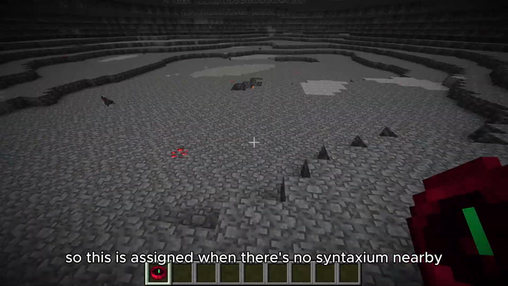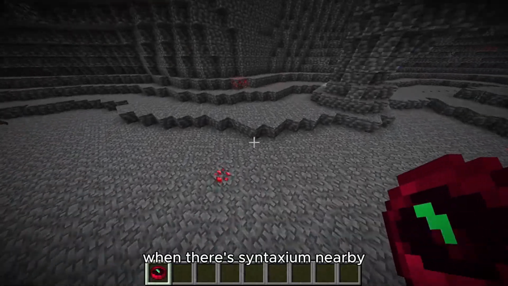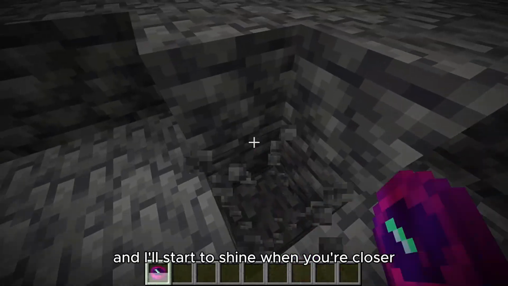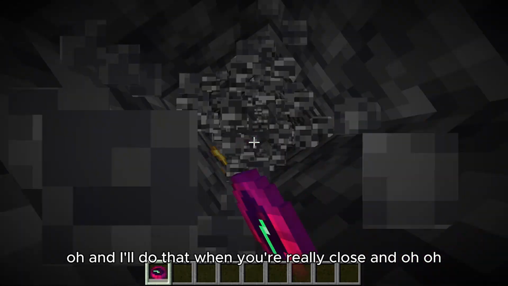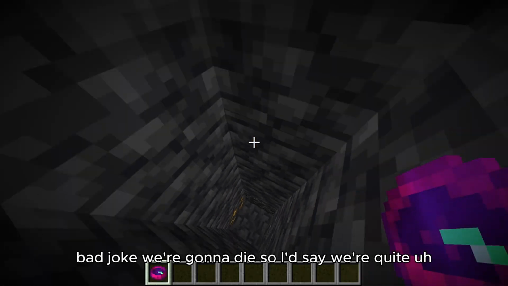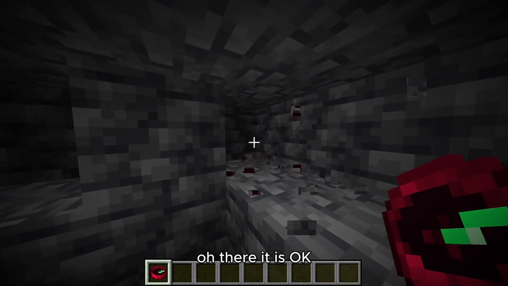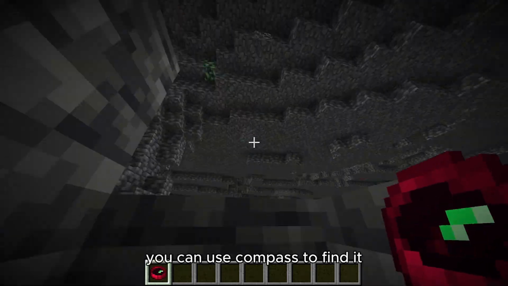So this is the sound when there's no Syntaxium nearby. When there's Syntaxium nearby, and it'll start to shine when you're closer. Oh, and it'll do that when you're really close. And oh, bedrock ore down. So I'd say we're about... oh, there it is. Okay, I broke it by accident, but that was Syntaxium Ore. So yeah, you can use the compass to find it.